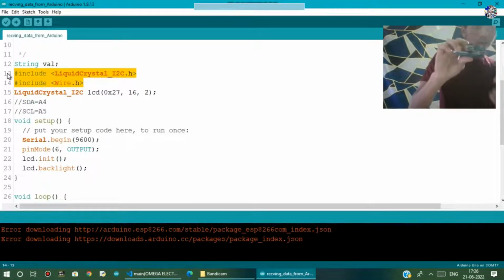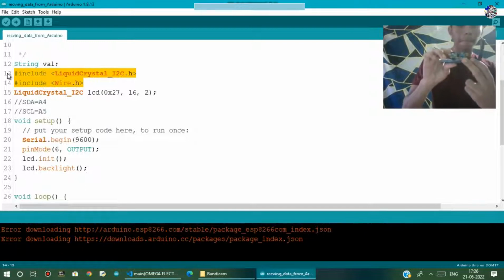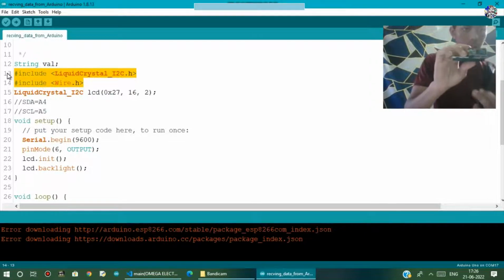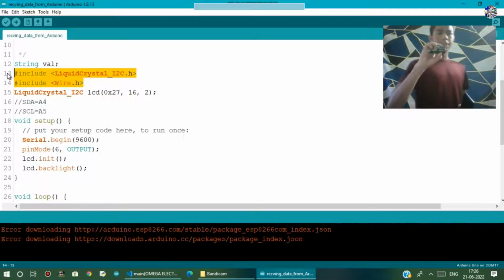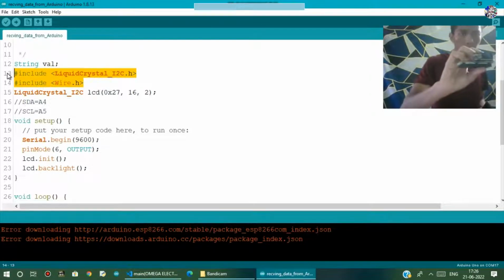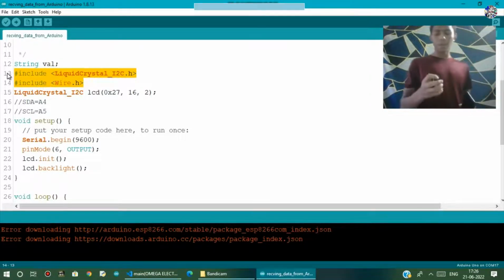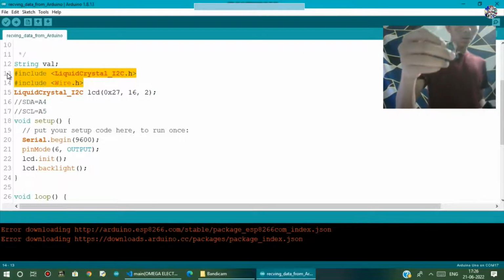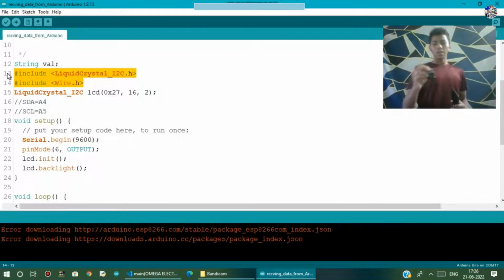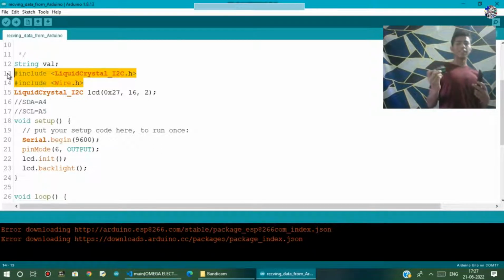So guys, in order to use this chip, that is I squared C, basically we use this module to make our connection easy. Here you can see 16 pins are coming from this crystal display.